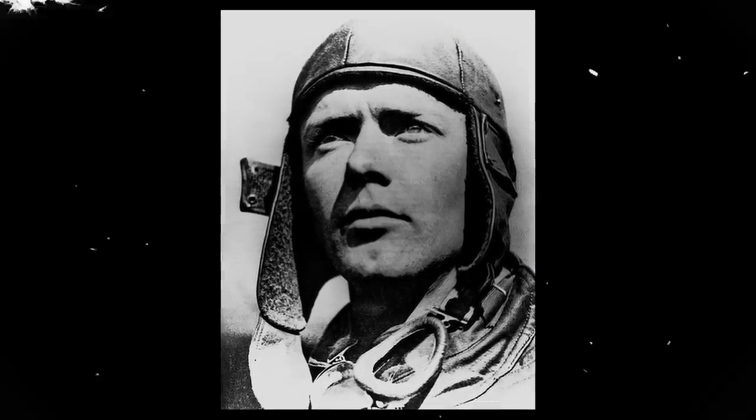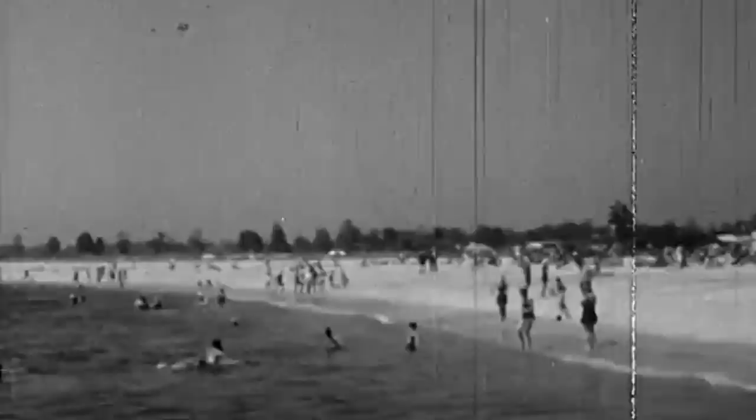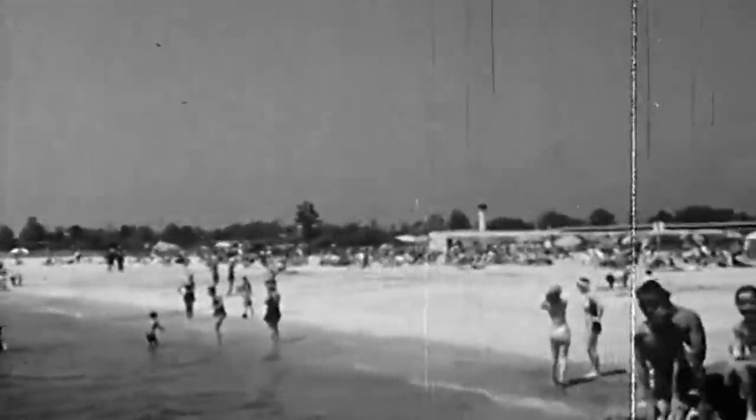Lindbergh reported that the aircraft was pleasantly easy to handle and very capable at low speeds. He had gained notoriety in 1927 by earning the Orteig Prize for his nonstop flight from New York City to Paris in 33 and a half hours, piloting the single-engine monoplane Spirit of St. Louis. During one test flight, the pilot was forced to conduct an emergency landing at a Connecticut beach. Seeing two civilians directly in the aircraft's path, the pilot locked the brakes, causing the aircraft to flip onto its back. Remarkably, the airframe sustained no considerable damage and the pilot was completely safe. The experimental aircraft flew for the last time on March 31, 1947, completing 131.8 hours of flight.